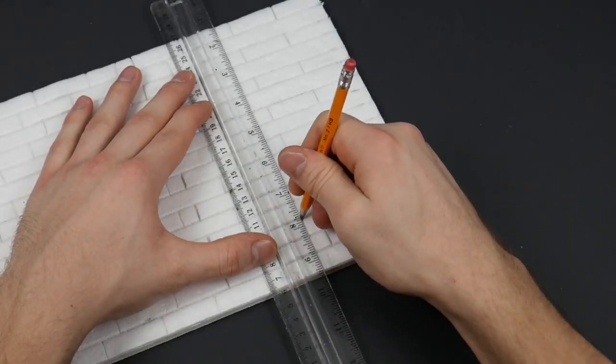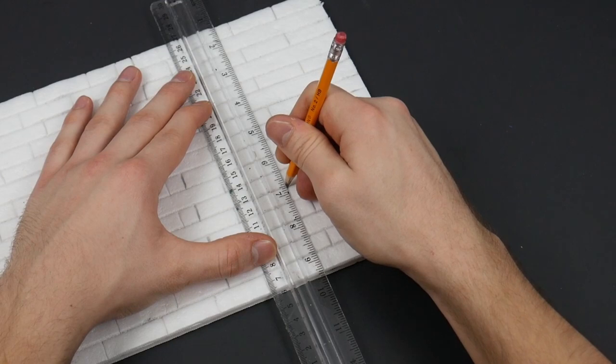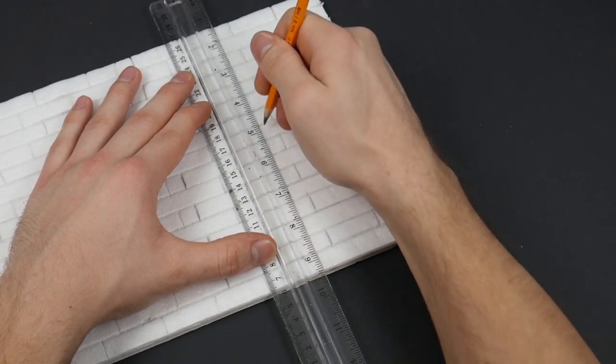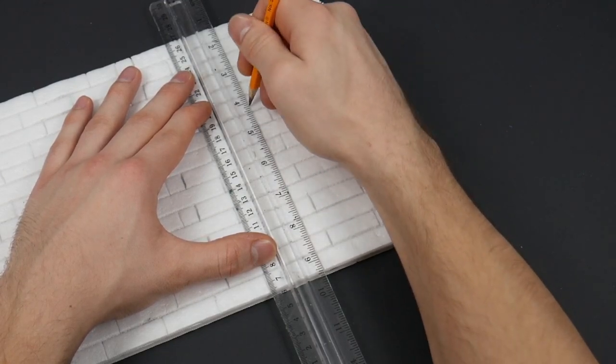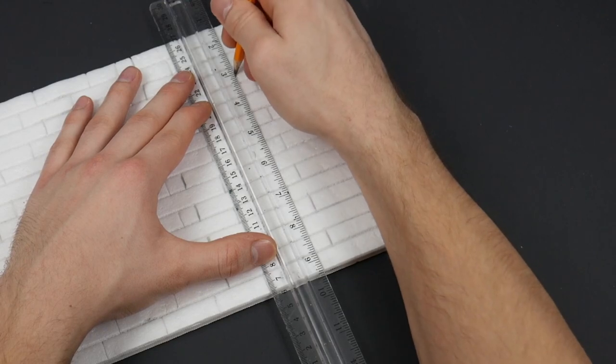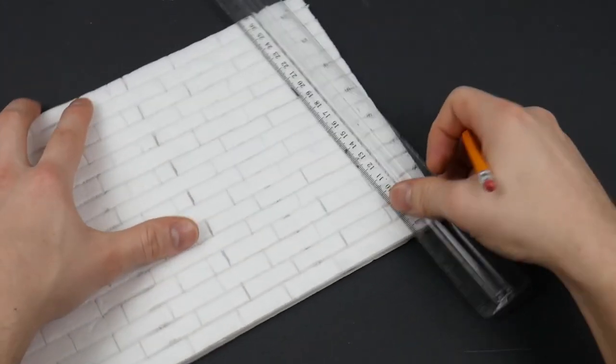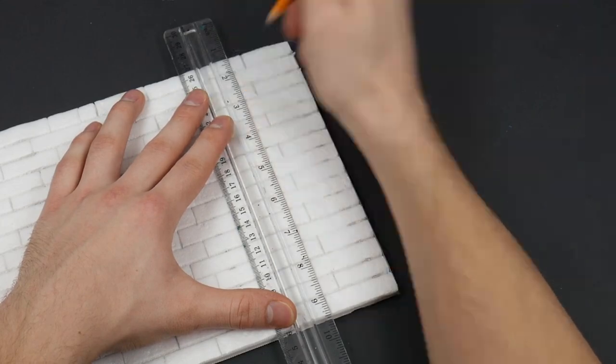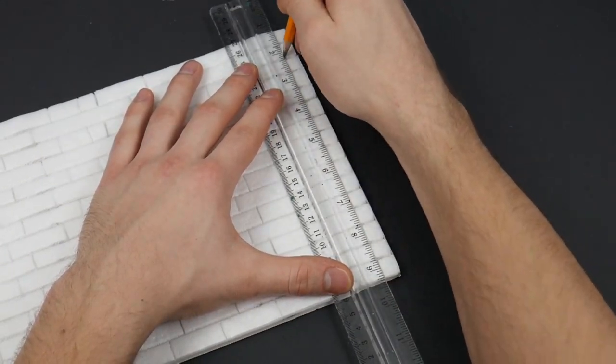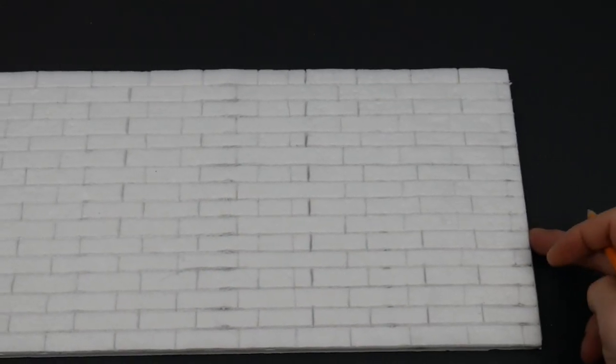Now we're going back over the other bricks that we did not score earlier, and we're going to offset these from the other ones. Make sure that they're not just all a straight line. You want to have them kind of in the middle or to the side a little bit of the other bricks, and then you just score them all the way up like that and you get this really nice brick look. As you can see, it looks like they're all individually placed there, which is really important.